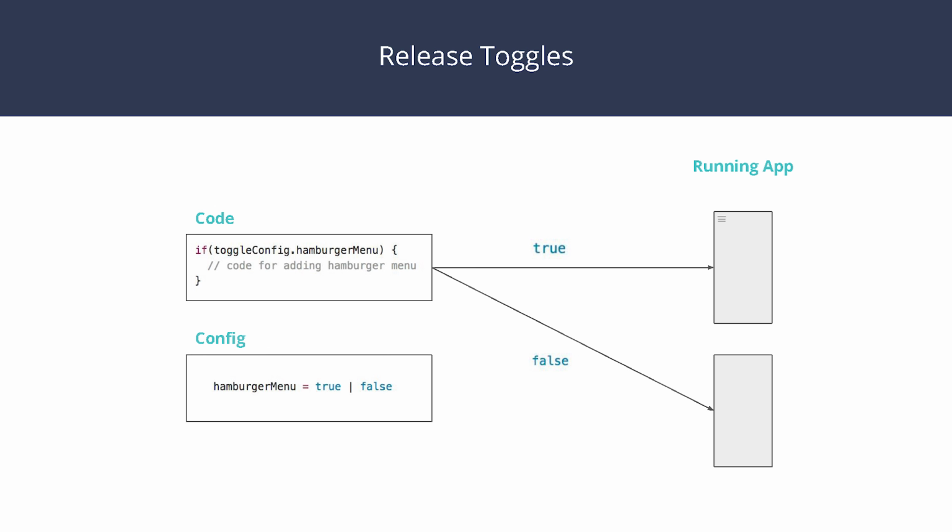So I'll just use the same example I used before, the hamburger menu. Let's say you think that the hamburger menu is a big feature and you want to use a release toggle and start working on that feature, integrate it into your main branch, but have the power to basically turn off that feature so that none of your in-progress code is ever executed. You could use a release toggle for this case.